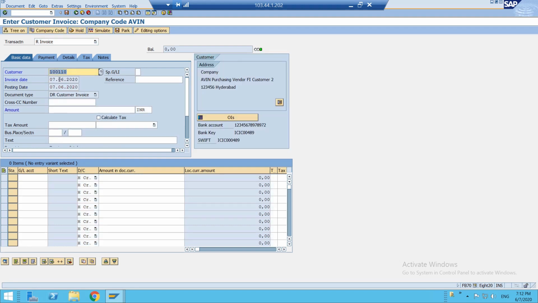Similarly, you can create a purchase order and a sales order similar to that of ECC. Just the creation of a business partner is different. So this is the concept of business partner, and this is how it is different from a vendor master or a customer master, which we used to have in the ECC versions. S4HANA has completely changed. So what is the advantage now?